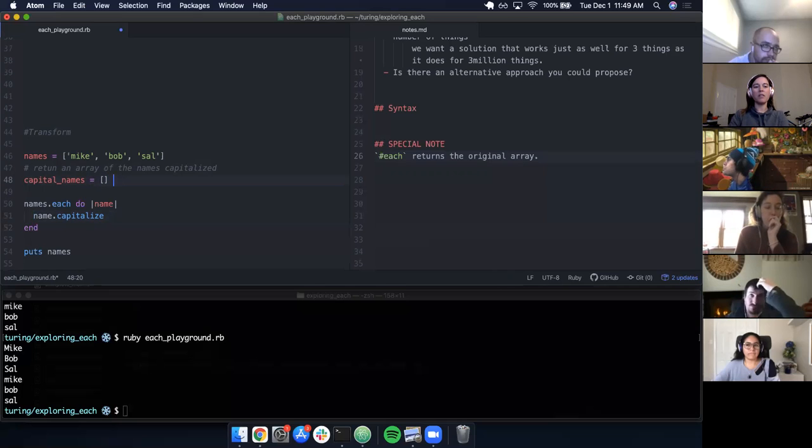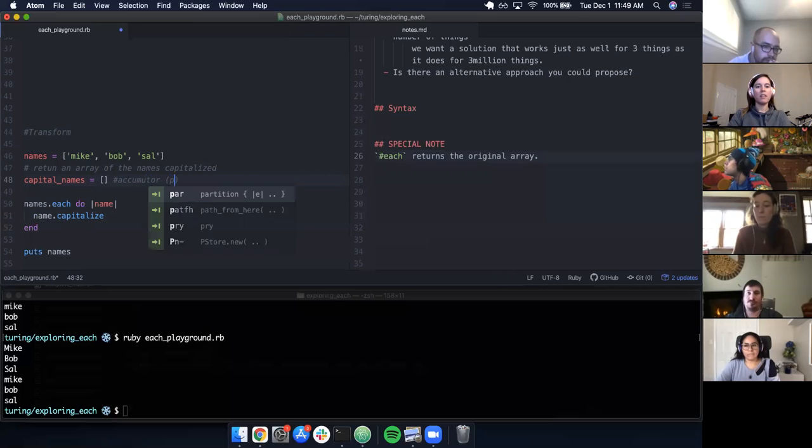Sometimes this placeholder array is called an accumulator. So you'll hear that word sometimes. If you look at the lesson plan, you'll see this word in there.